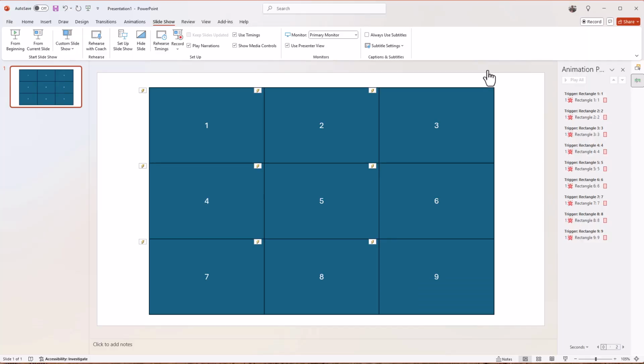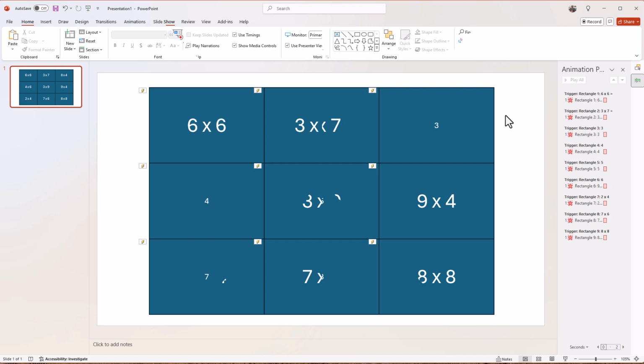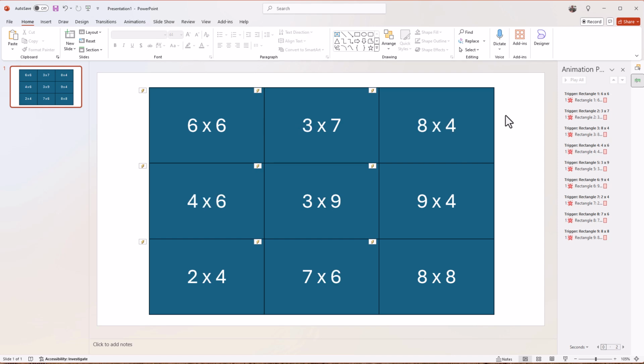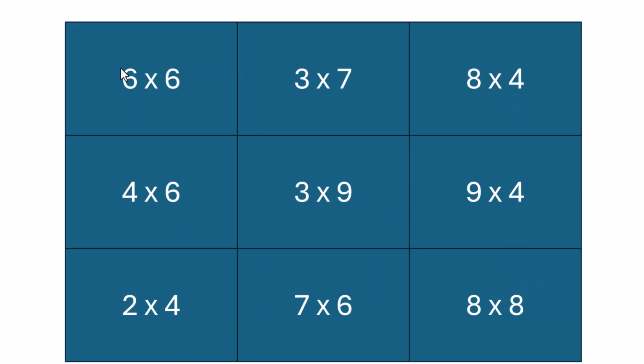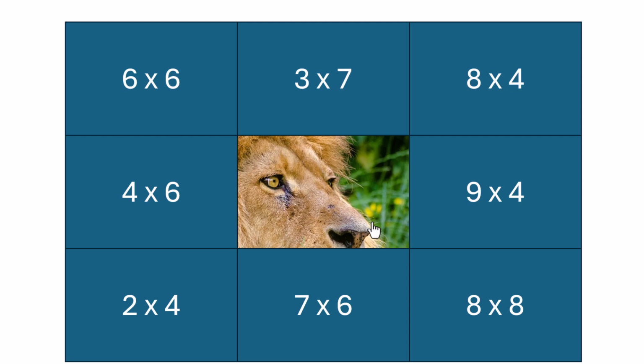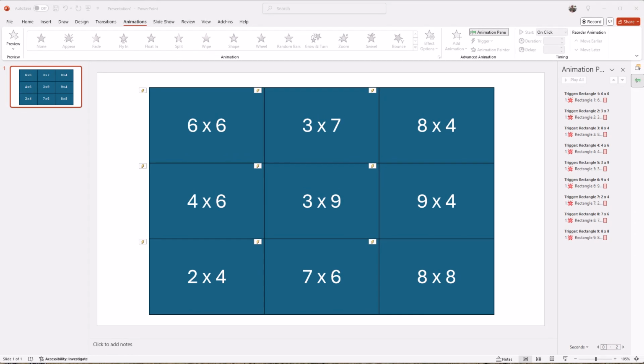Now you could add an extra level of challenge in here, so rather than just having the children call out a number, we maybe could add some sums to this. So it could look something like this, and we've got to answer the sum and then reveal what we see. So again, if we go to slideshow, from current slide, the children then have to answer that particular sum and they can reveal the square, and you could make them harder maybe in the middle or something like that, it's up to you. So that's how you can create a catchphrase style game show slide within Microsoft PowerPoint.